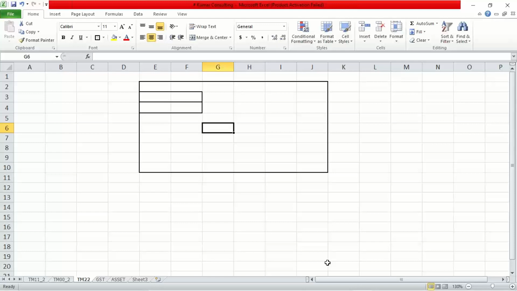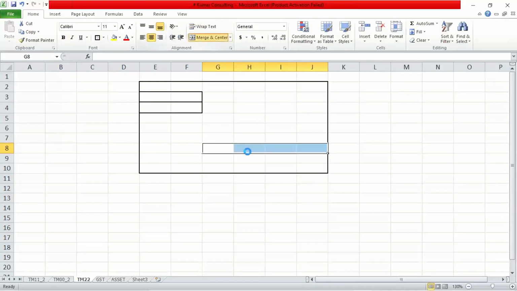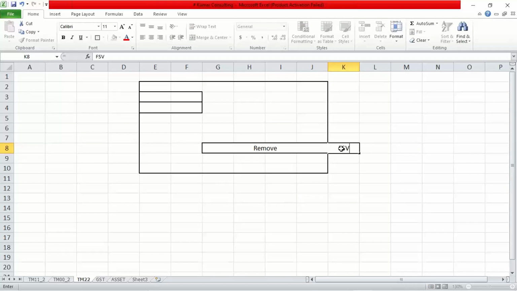Whatever fields are going to be used, the client says that, let's suppose, if a particular field is there, I don't need this field. Client is saying that I don't want this field, kindly remove it. If there is no use of these fields, then why is it appearing? Kindly remove. So what to do in this case? How are these fields going to be removed? For that, we have those controls in field status variant.